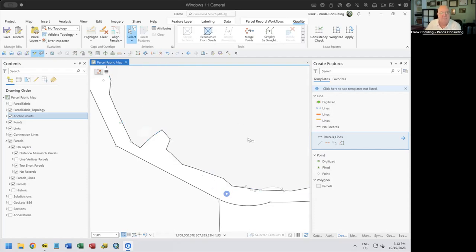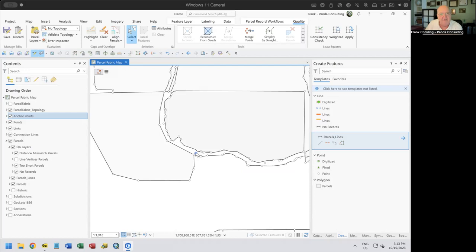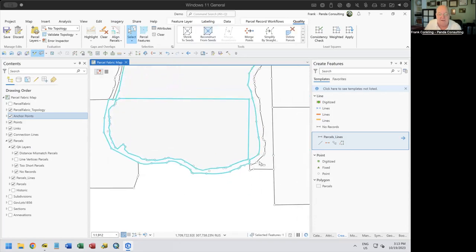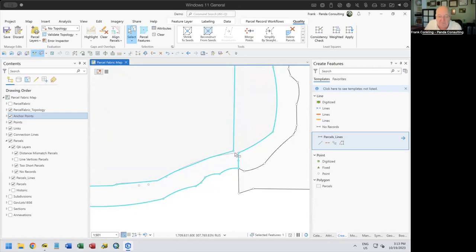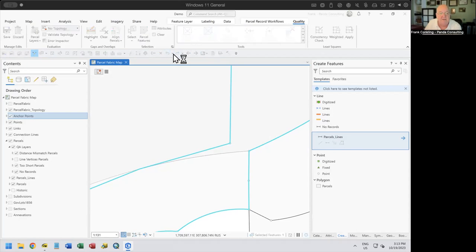I'm not going to do all of that, but I just want to show you that now that I have a seed that has a valid attribution on it, and it does have a record associated with it, and I have lines that are of the same type, when I go in here and say reconstruct from seed, it will build that out again all the way until that in here. So obviously there's a line here I didn't include. But yeah, so it built it to there. Let's undo that rebuild, that reconstruct from seeds.